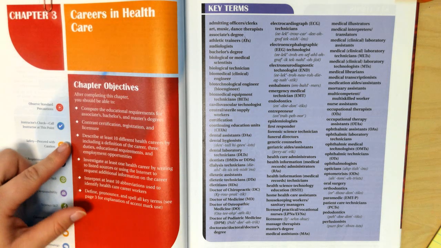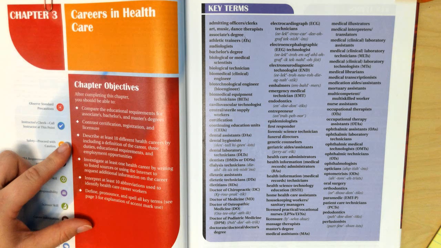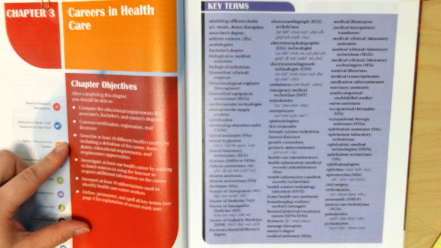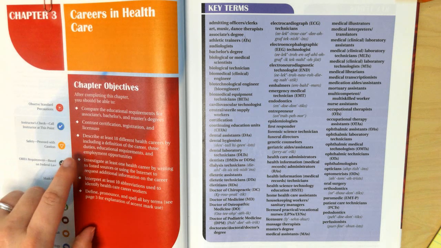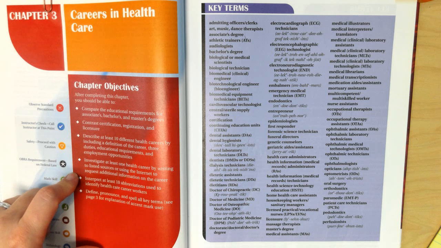Also, are the job prospects going to be there by the time you get done with your education? If it's a job that a computer could easily do, well, we keep having computers take over more and more jobs, so it's probably not going to be the best prospect. So try to look at jobs that have a positive outlook versus a negative outlook for how many jobs there are going to be in the future.